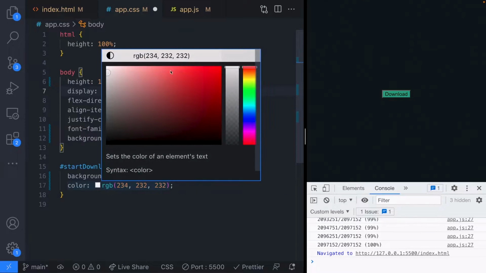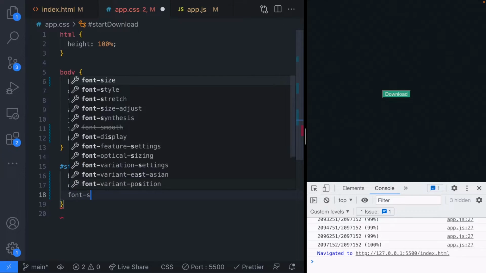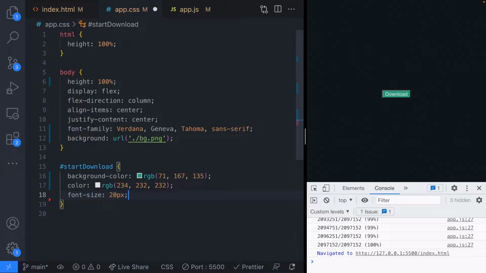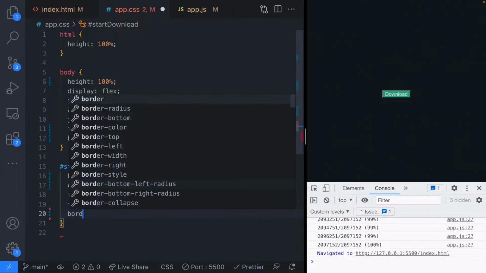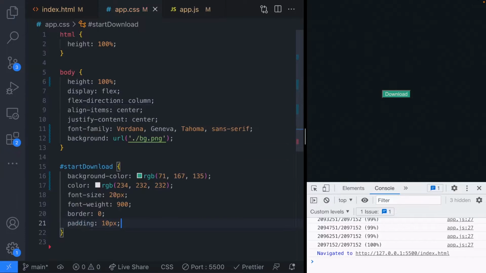Again, customize this how you like, so save that. And the other thing we want to do is set the font size to be 20 pixels, font weight to be bold, border to be 0, and also padding as well. So we're not going to worry too much about the aesthetics of the download button, but just give us something to work with from there.